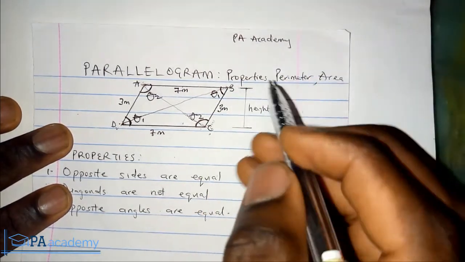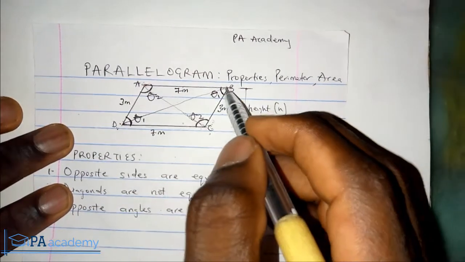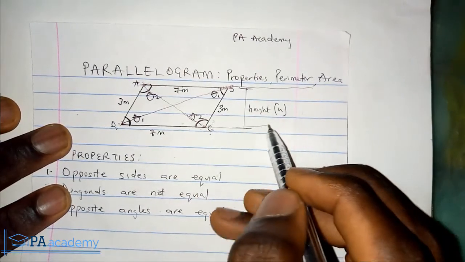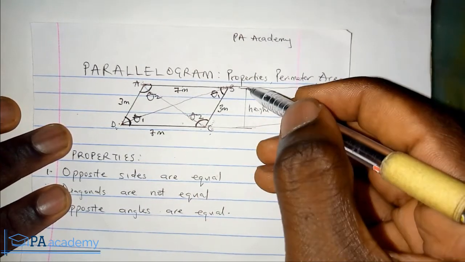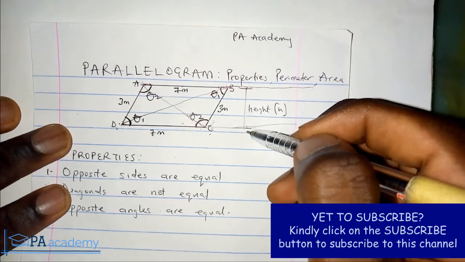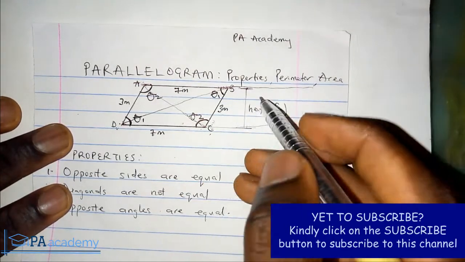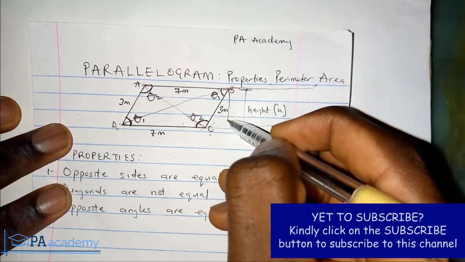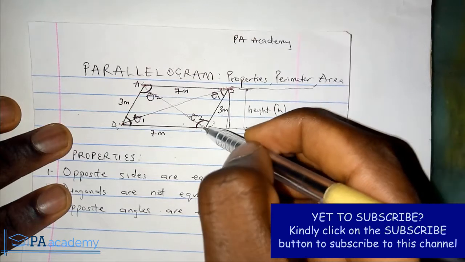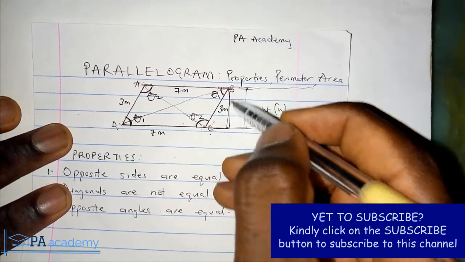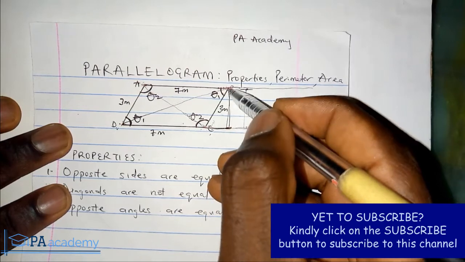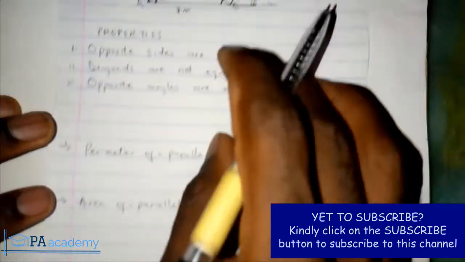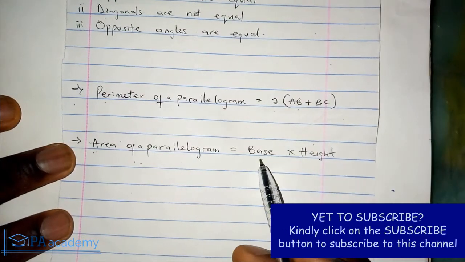So what you just do is, once you have a parallelogram, extend the line, maybe with a thin line. Just extend it. So this point and this point represent the height. Or you can just pick this edge here and draw a straight line down, a straight line, so let it meet. So from this point here to this point represents the height, not this. This is not the height, but this is the height. So to calculate the area of a parallelogram is the base times the height.